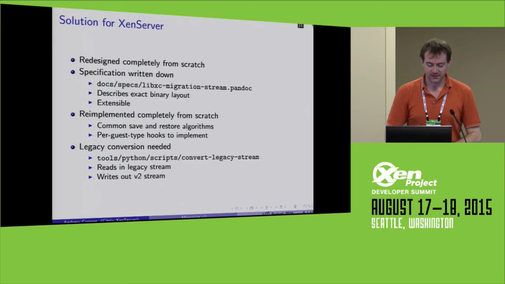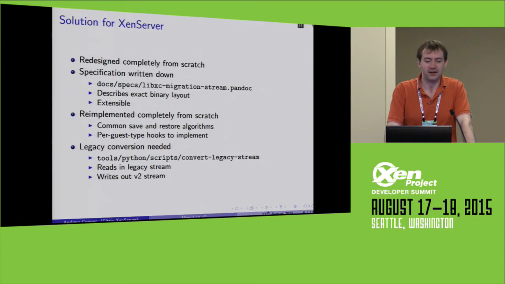So this leaves us in a bit of a problem. We've got ourselves a brand new, shiny Migration v2 and a load of customers still using the old system. So we wrote a bit of Python. Well, I wrote a bit of Python. It's committed into the tree, and it is specifically designed to pipe a legacy stream to a v2 stream. Part of the design we did was to make this conversion easy. So there were a couple of things where we followed the old way, where ideally we'd have done it differently, but it made it far easier to convert.